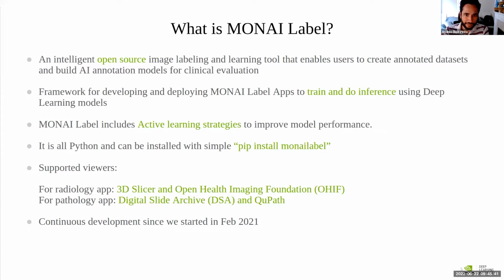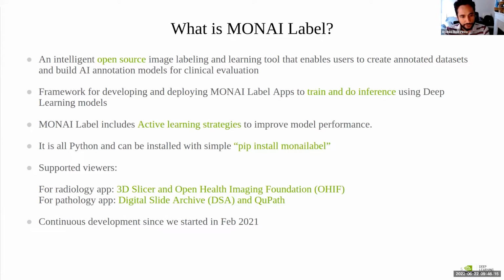The good thing about MONAI Label is that it allows users to create annotated data sets and also build AI annotation models that can be used for clinical evaluation. So this means you can perform inference, you can train or update a deep learning model. And it's one of the platforms that includes active learning strategies to improve the model performance. Everything is written in Python. With a simple pip install MONAI Label, you should be able to start working with the platform.